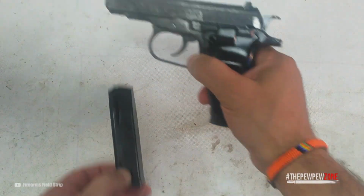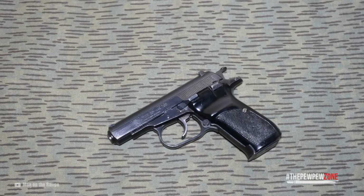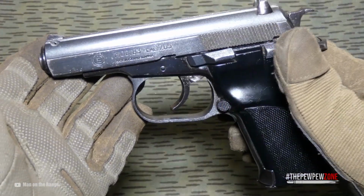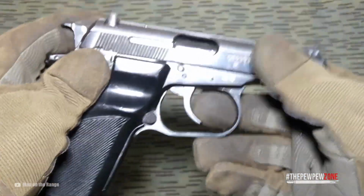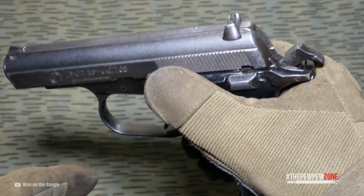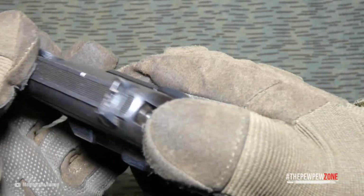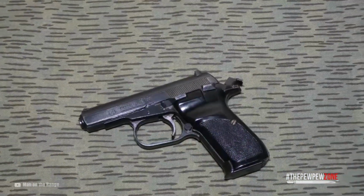However, there is an important difference. It does come with a double stack mag that holds 12 rounds. A great feature is its low bore axis, allowing for very good accuracy and making it easy to point. The safety is mounted on the frame and is just a manual safety without a decocker. If you want to carry it ready for double action, you have to let the hammer down manually. Otherwise, you carry it in condition 1, meaning cocked and locked. While the 82 is not always easy to find, you will not be hard pressed to get your hands on an 83.